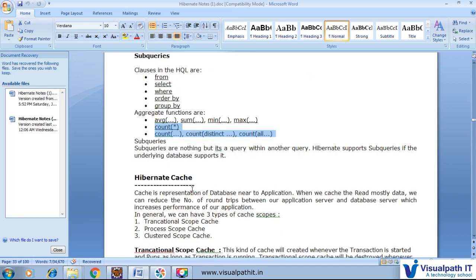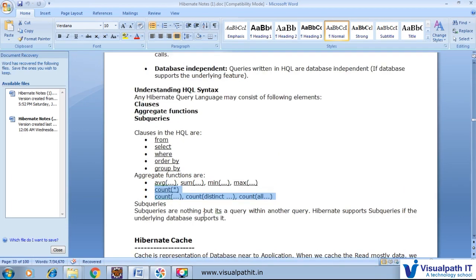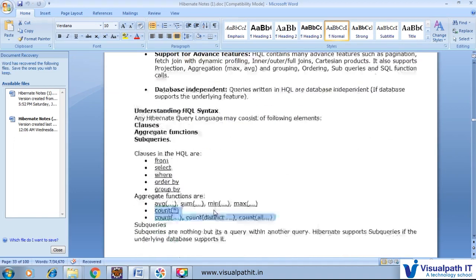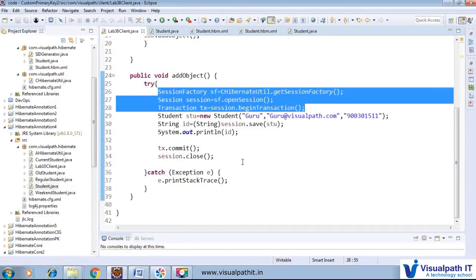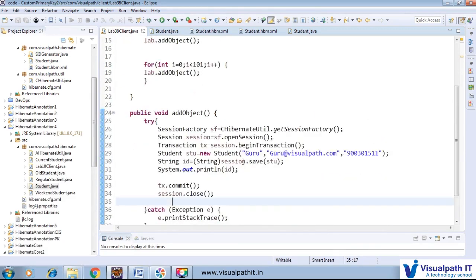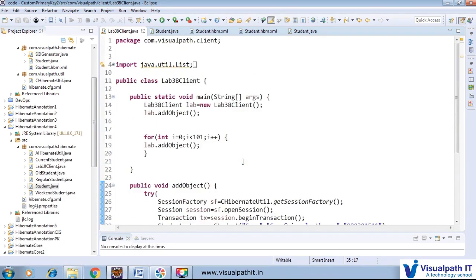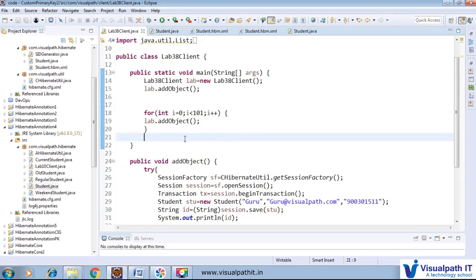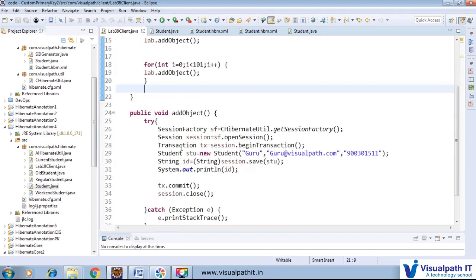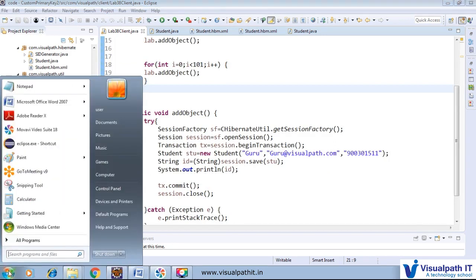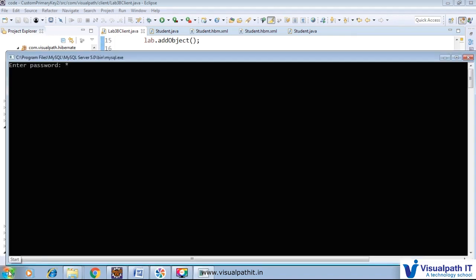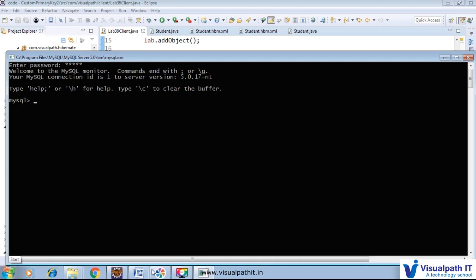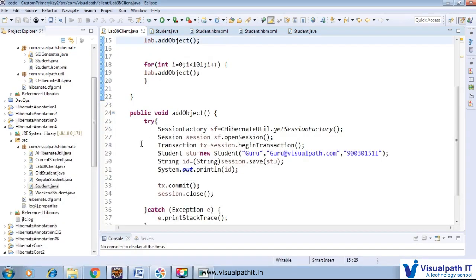We will see how we can achieve this with the Hibernate runtime system, and how the Hibernate runtime system internally generates a particular query. We already wrote this example, and we are going to use the same example because it is a very big table. So we will see MySQL and the admin, and the database that is being used.